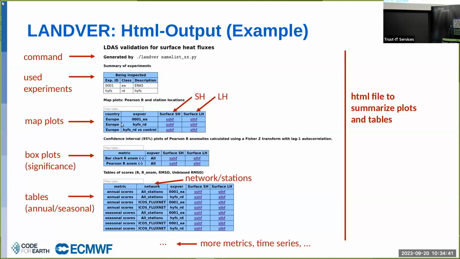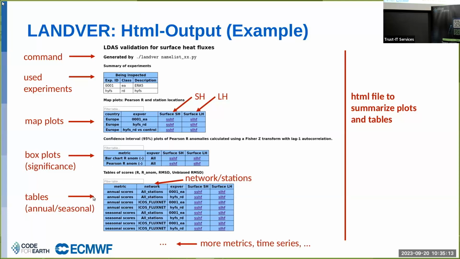And here we look just at Europe and have then for both models separately the correlation coefficient and then a comparison. And then we also have a part on box plots indicating if the experiment performs better or worse than the control. And this is done by using this Fisher z-transformation, which then allows us to say if there's a significant improvement of the experiment versus the control.